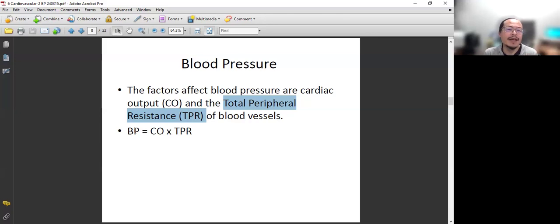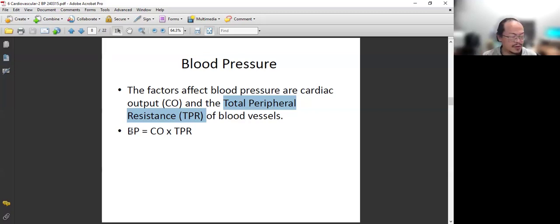So when you pump faster, your blood pressure increases. When you dehydrate, your stroke volume decreases because you don't have enough fluid, so your blood pressure decreases. When your blood pressure decreases, you don't have enough blood going to the brain. The baroreceptor right here will sense it, then trigger your heart to pump faster in order to maintain good blood pressure.